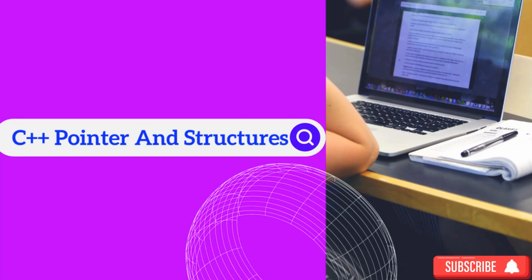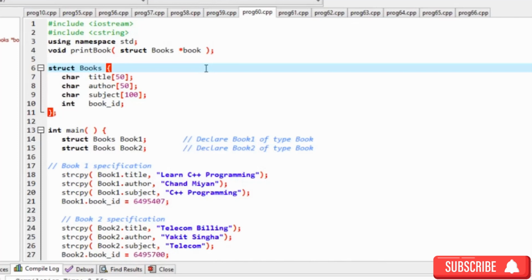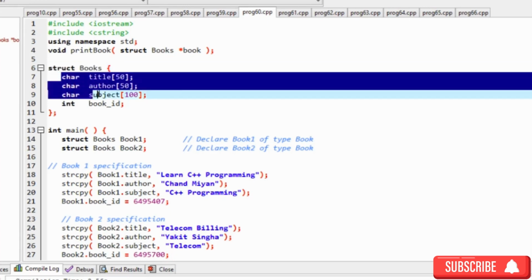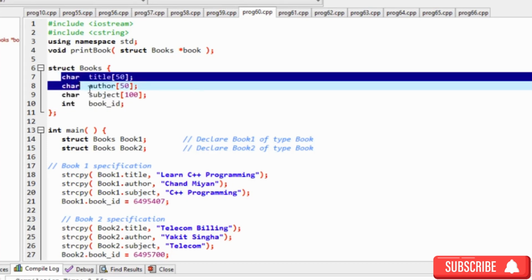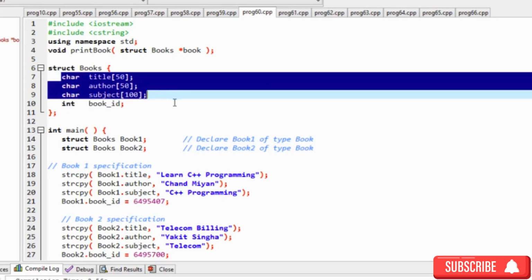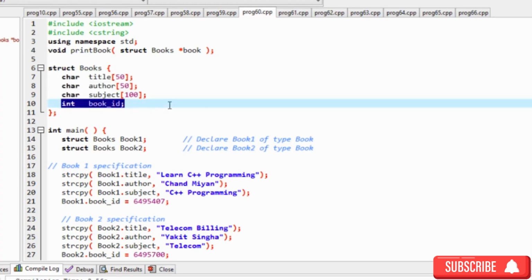C++ pointers to structures. Let us explain this program. So here we have defined one structure variable. The name of the variable is books, and which is having 4 fields. First 3 fields will be of string type, so that's why we have defined character arrays for them, and the last field is of the type integer, which is containing the book ID.